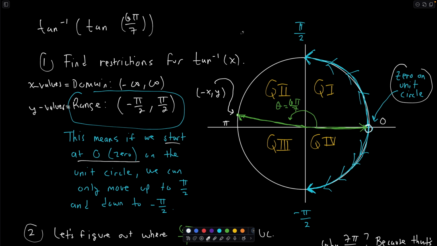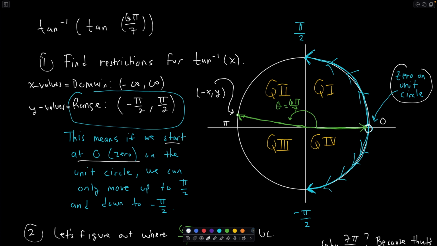I looked up that problem that we were working on in a tutoring session from the guy's videos, and I made sense of it. So this is what he's explaining. Here you have tangent inverse of tangent 6 pi over 7. Remember what we talked about: when this is not on the unit circle, things get a little bit crazy. So we have to do a little bit of extra work to think about things.